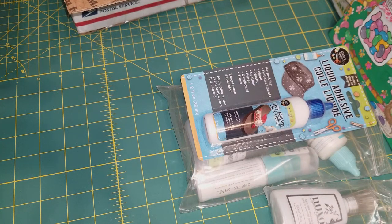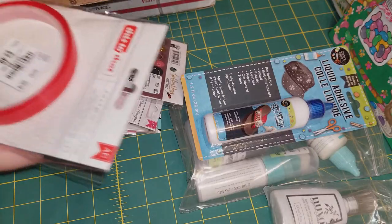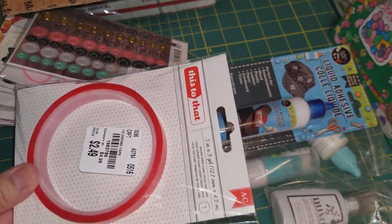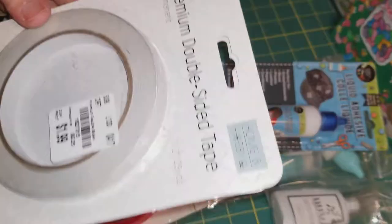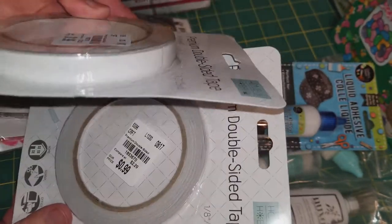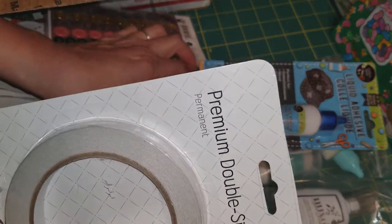I don't even know where to begin in this box, it is so deep. She gifted me some two-way tape — it's this red line tape. I love it. Last time I went, I couldn't find hardly any red line tape. I think this is the new brand at Tuesday Morning. I never found this, but I see you guys haul it. It's double-sided tape in two different widths. Thank you so much. I really use tape a lot, so this will be gone in no time.